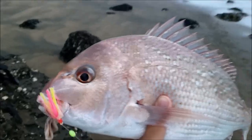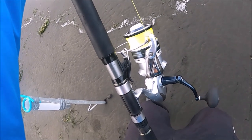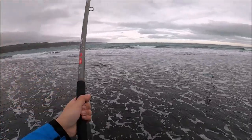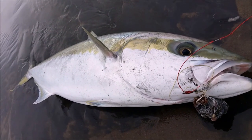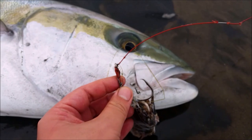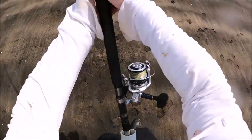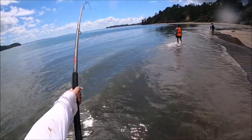In fact, other than landing a few gurnards with this bait, I had some interesting results while shark fishing with this bait. I had a kawai whose stomach was much bigger than his mouth, which was safely released. Then recently, I managed to land one of my best catches off the beach, a large kingfish, which I tried to catch on dead bait for well over a year. This goes to show that the bullet's blood and oil can make a difference on some days. Not to mention, despite using a small size bait, it was enough for me to get hooked into a large bronze whaler shark, until sadly I got snapped off.